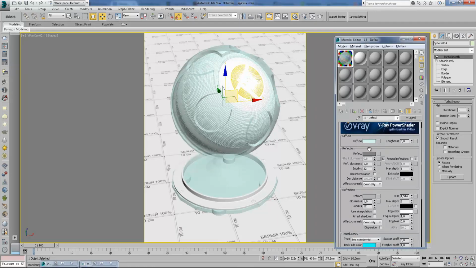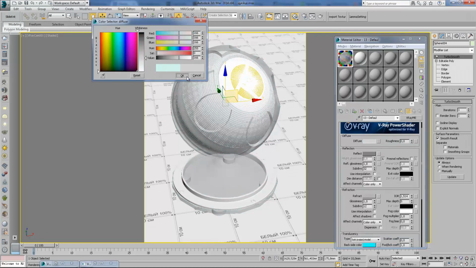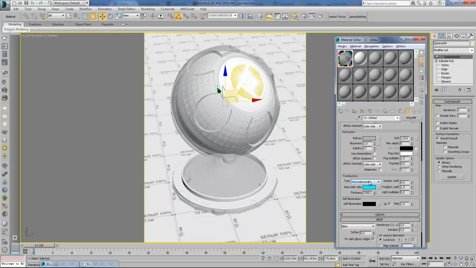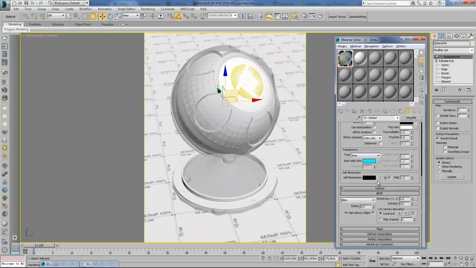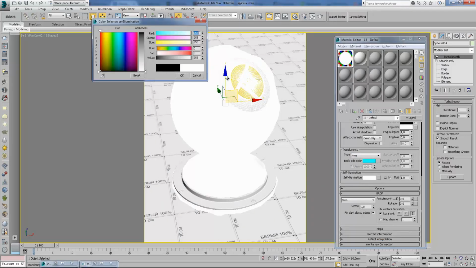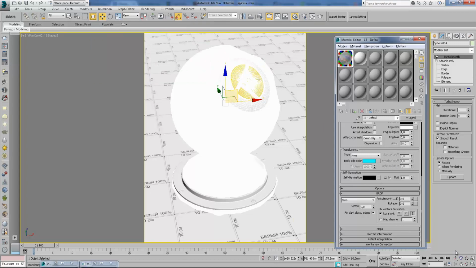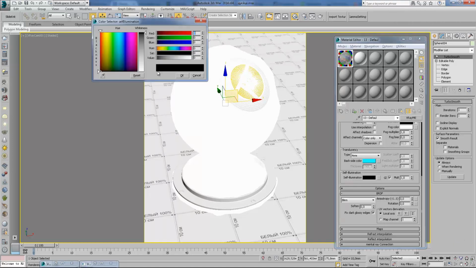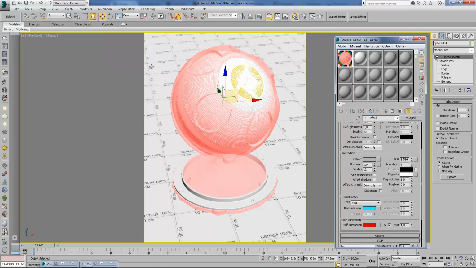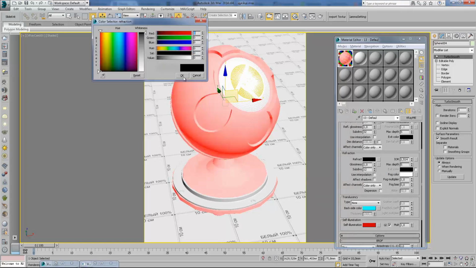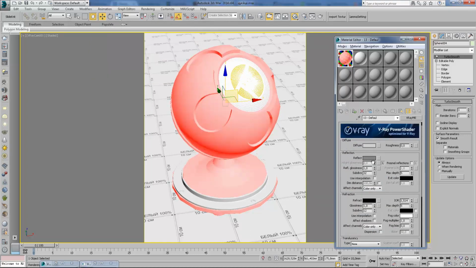Let's move back our ball and do some diffuse. Let's do some none on the translucency. Let's make it white here. So you can have self-illumination here too.